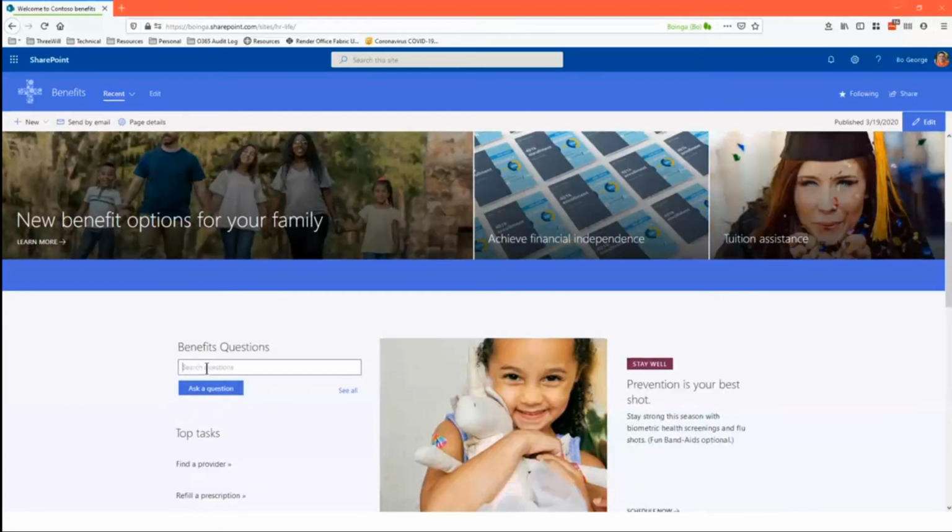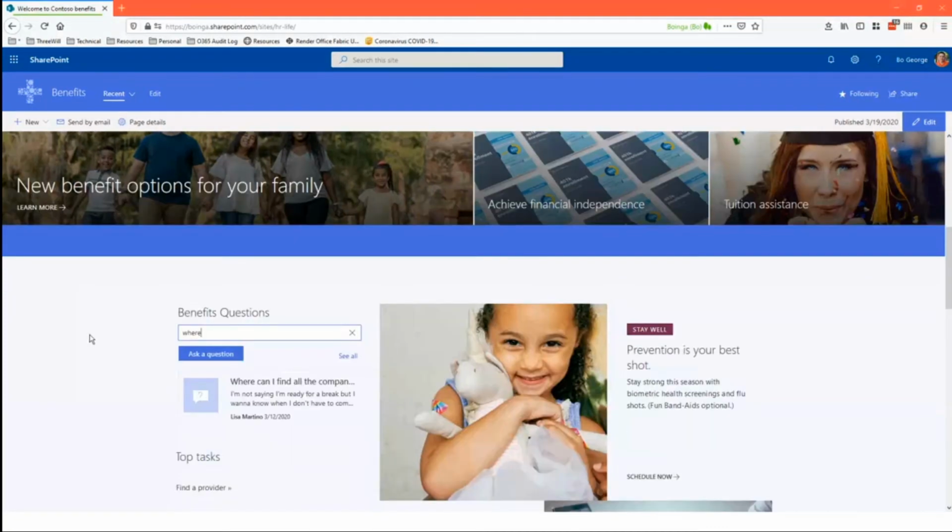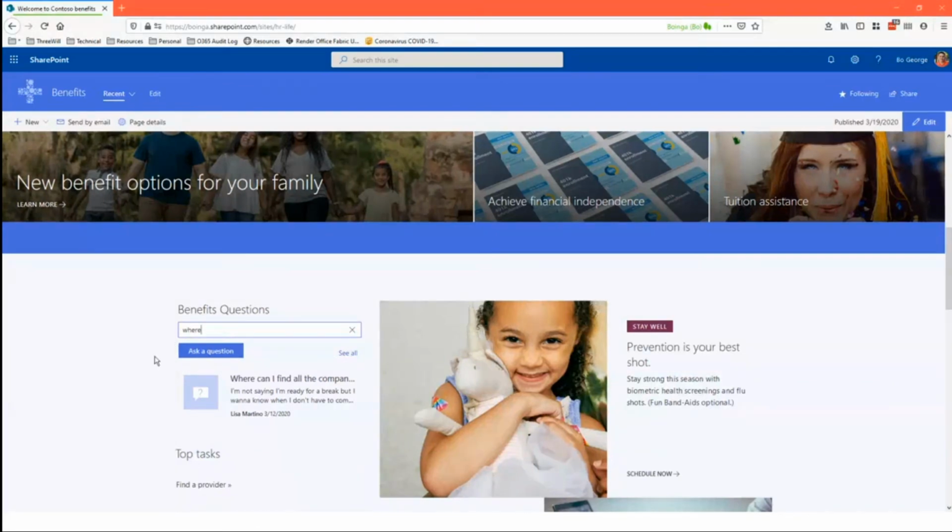You can come in here as a normal end user and search for questions. So, you just start with a what phrase or a where phrase or anything like that, and your questions will filter. And this thing is already doing security trimming. So if the owner of the benefit site didn't want anybody in the world to ask a question, or their visitors, they could turn off this button. But if they want to allow anybody, including end users, to ask a question, they can turn it on. And I'll show those properties in a minute.